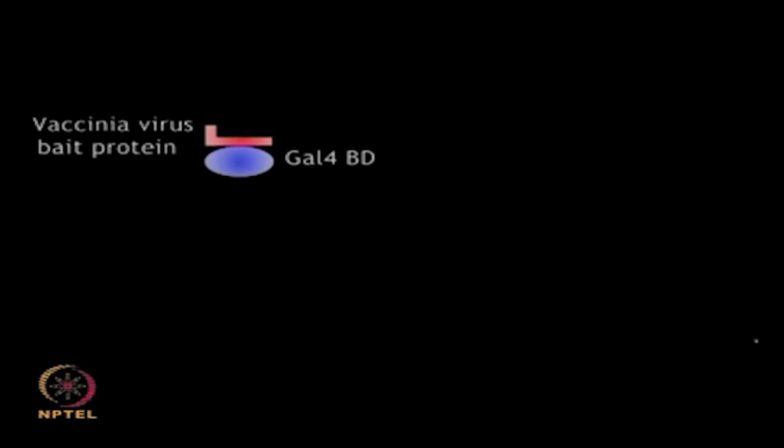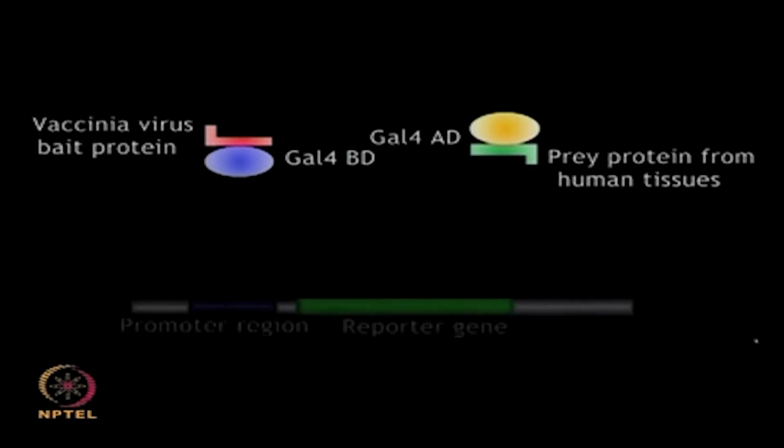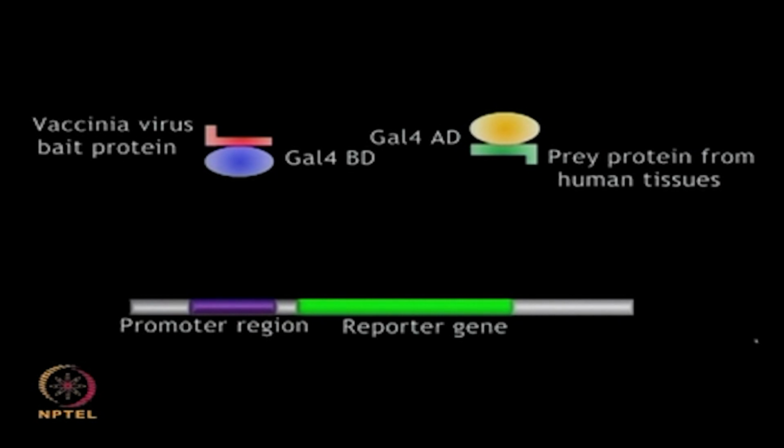Let me show you the yeast two-hybrid concept applied in one of the studies by showing this interaction. The yeast two-hybrid screening approach was used by Zhang et al. 2009 to study the protein-protein interactions between the vaccinia virus and human proteins. The virus bait proteins were fused with the C terminus of the GAL4 binding domain, while the prey human proteins were fused with the GAL4 activation domain of the transcriptional activator. These interactions were further validated by other techniques, which provided a successful validation rate of 63%.